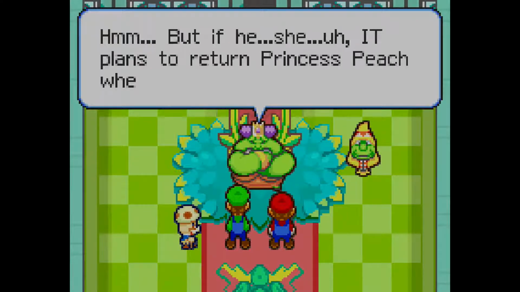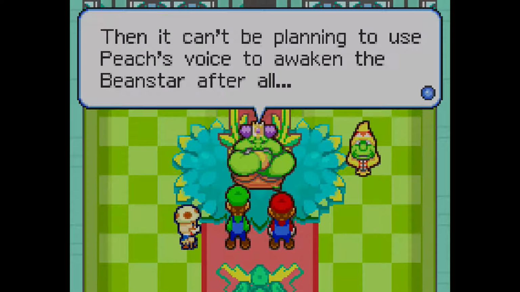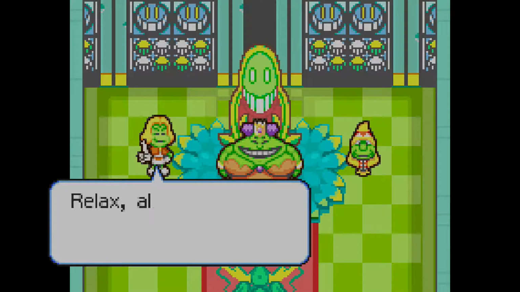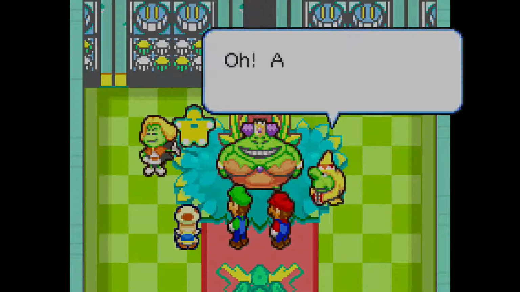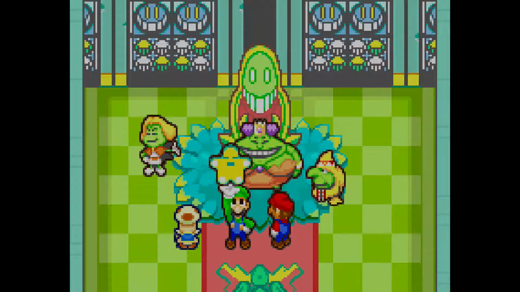But if it plans to return Princess Peach when we give it the Beanstar, then it can't be planning to use Peach's voice to awaken the Beanstar after all. That would seem to be so. No. Relax, all of you. We can just give the fiend this. Oh, a fake Beanstar, of course. You got a fake Beanstar.